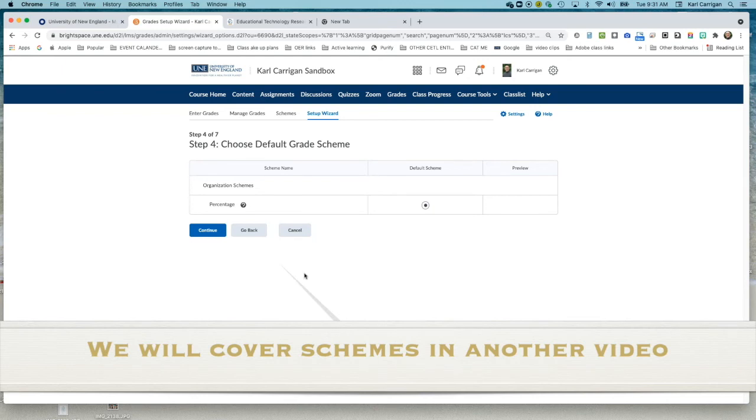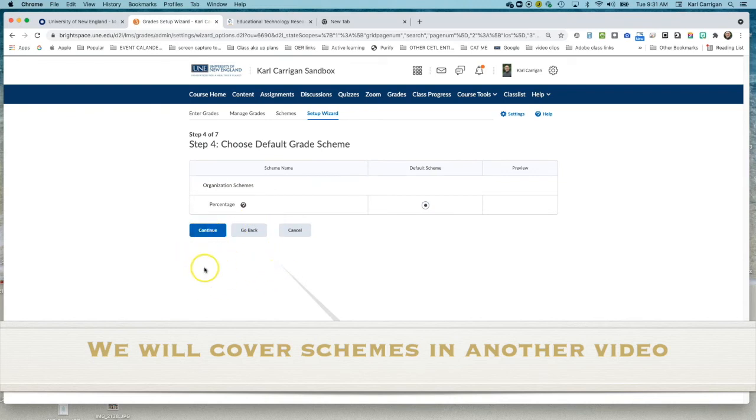Or you can create a scheme that is A, B, C, D, and E, and then you can set marks where those images would display. So whatever you wanted to share and display to the students, you could create a scheme for that to happen. Now you can create one for the overall course, and then you could actually use different schemes for individual items if you wanted to. So essentially, a grade scheme is a visual representation to help students interpret their grades. And percentages are the default.